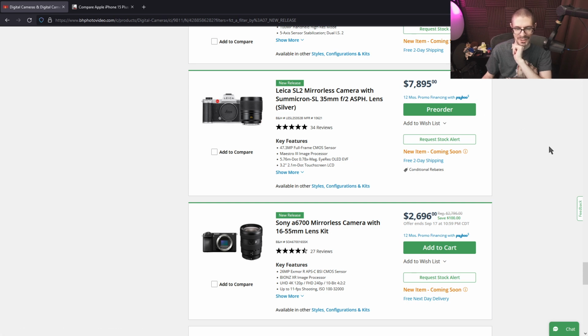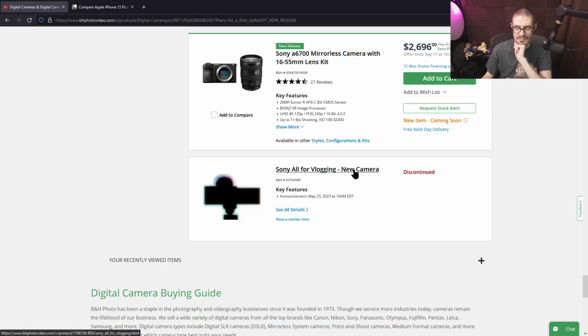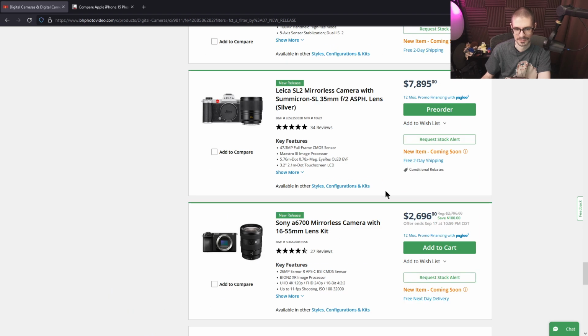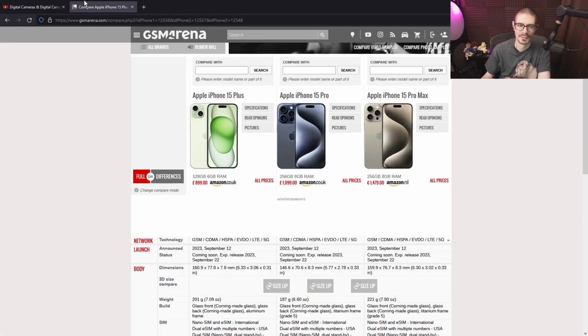Leica stuff, I don't even feel like talking about Leica. The heck is this supposed to mean? This is probably the Sony ZV-E1. I was looking at a streamer recently and they bought one of those and I kept calling it a ZV-1, I think, which is actually the small one. But the ZV-E1 is the big full frame one, but it's not big, it's relatively small for what it is. So that's probably what this thing was. Okay, there's that. I'm gonna keep that.